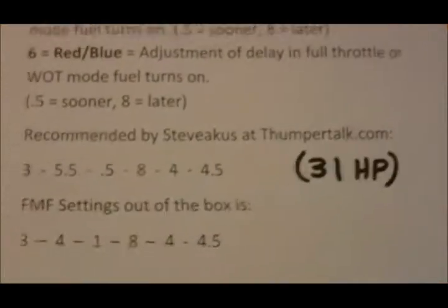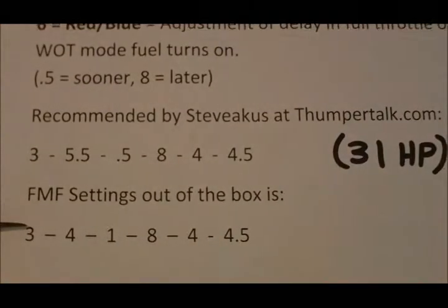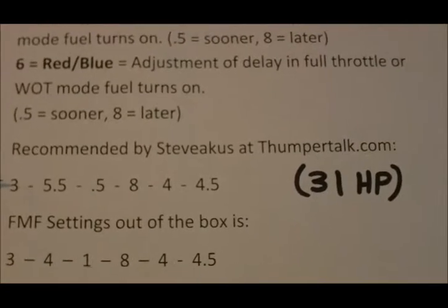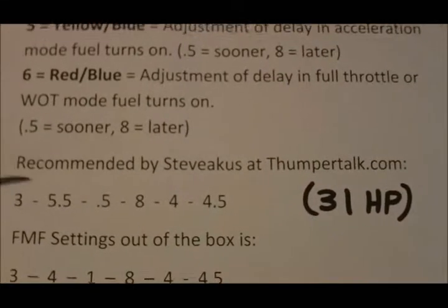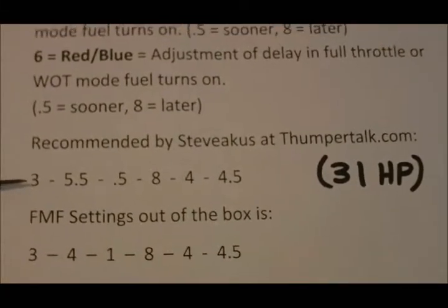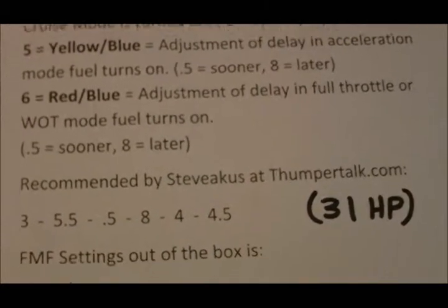I went ahead and got some settings. The stock settings you'll see there are on the bottom: 3, 4, 1, 8, 4, 4.5. I looked up some settings on the internet off of some forums. The Thumpertalk forum is a wealth of information, and Steve Akis posts a lot of good information about the WR250R. One of the things he posted was his dyno 31 horsepower setting, which is 3, 5.5, 0.5, 8, 4, and 4.5. That's the setting I'm going to use for mine today in this video.